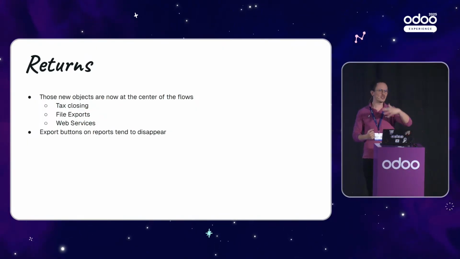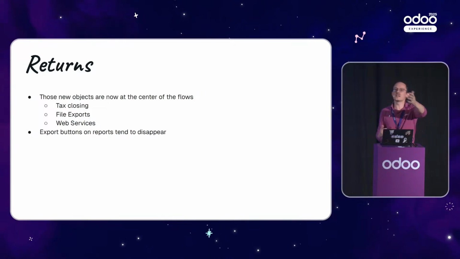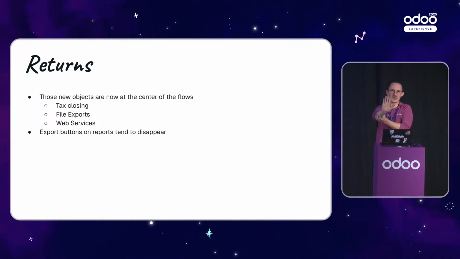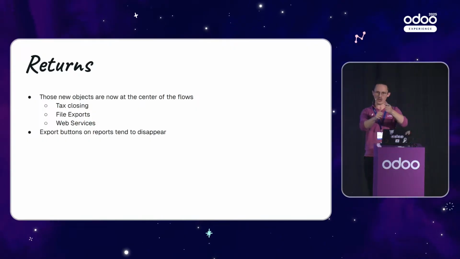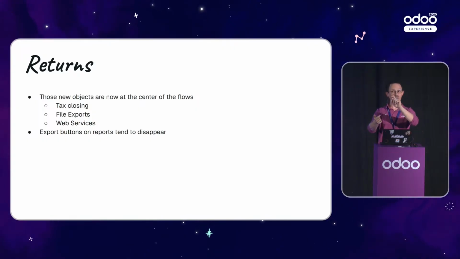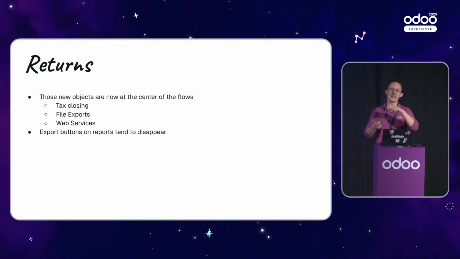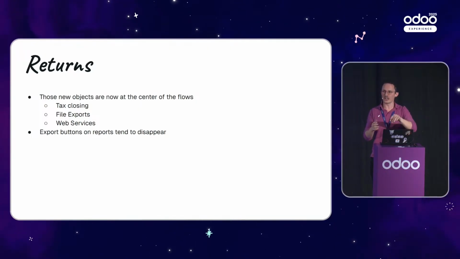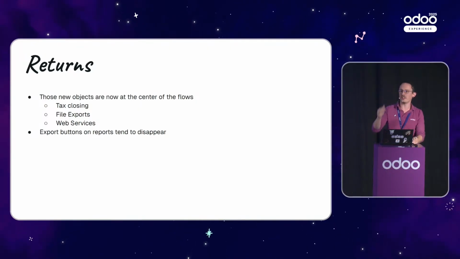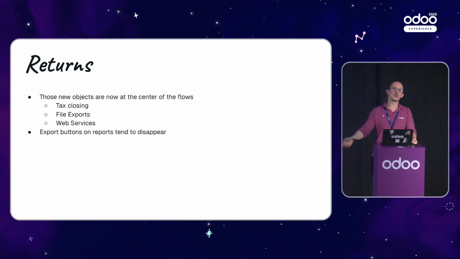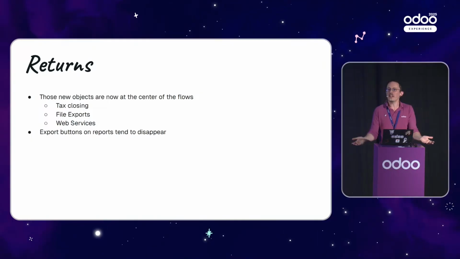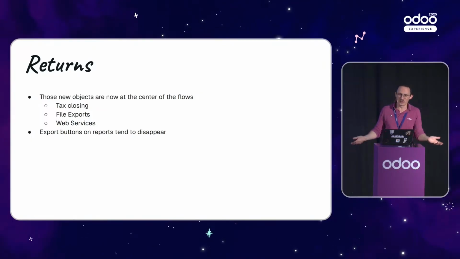So we introduced a bunch of wizards telling you, for example, you want to submit your VAT report in Belgium. Now you have this submission wizard telling you, okay, you need to log on to this website, you need to download this file with a button to get it, and you need to go to that tab on the website to submit it there. So it's helping the user achieve the result. We want to take the user much more by the hands for flows like that, because hey, we want to help people. That's what Odoo is all about.